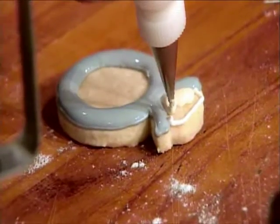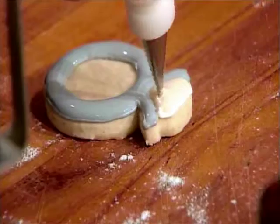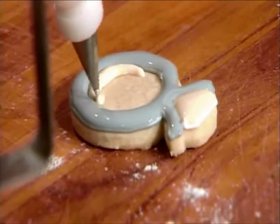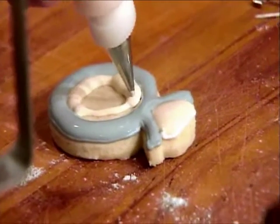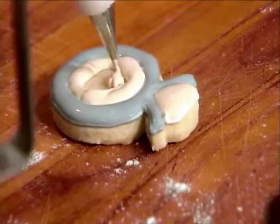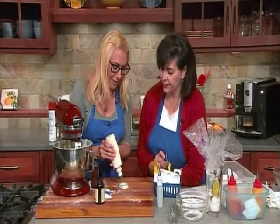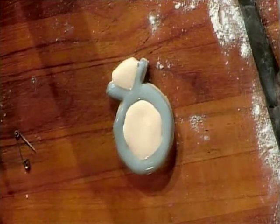Okay. And as you can see, again, I had the stiffer at the top, and then I also have the flood right here. And then I can go ahead and fill this in. Another thing that's important to know at home is to give some time before each of the different colors, so that it hardens a bit. You're going to wait before the different colors so they don't bleed into each other. But we don't have that kind of time. And look, it's not bleeding, even though we did not wait for it.